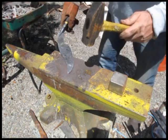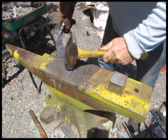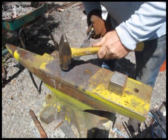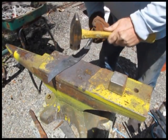Of course, always flatten it out like this. As you're upsetting the metal, it's going to get thicker around the edges of the knife. So you want to flatten that all out to make sure the blade stays uniformly thick. And that's an ongoing process as you're working it.